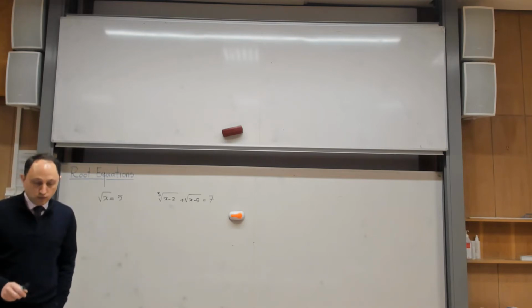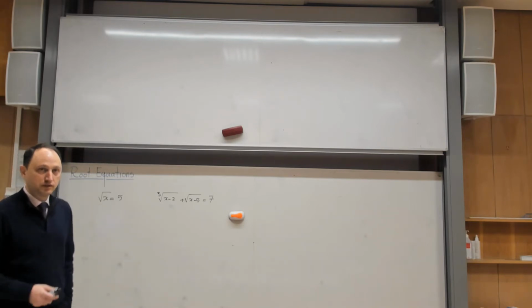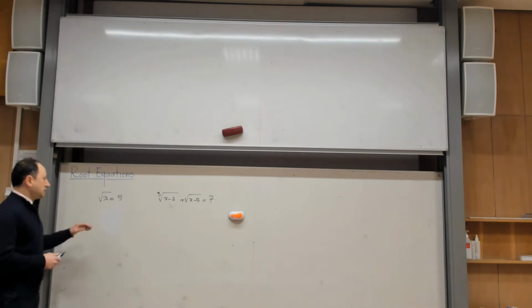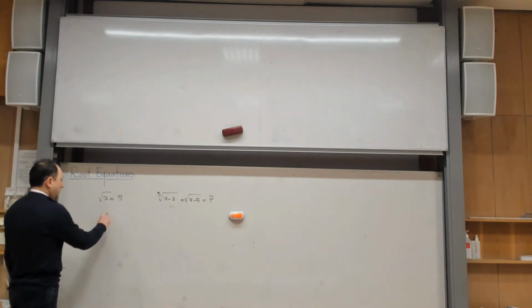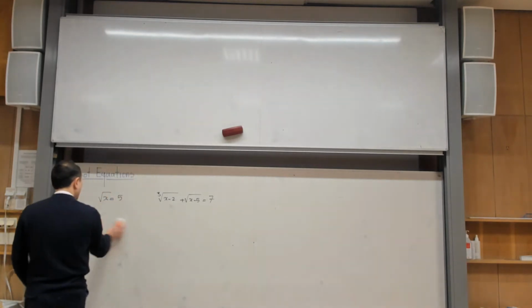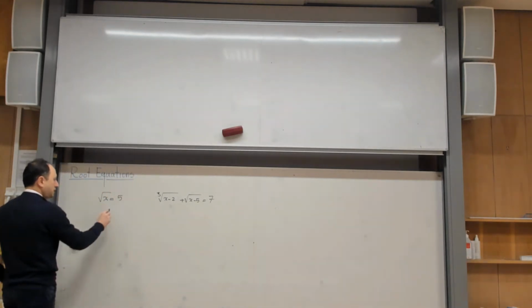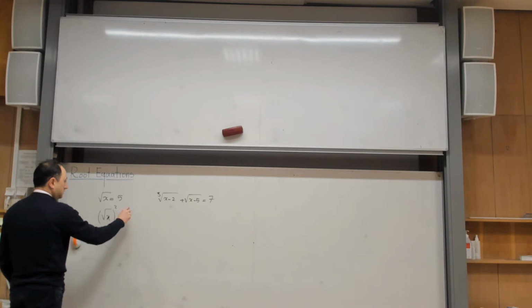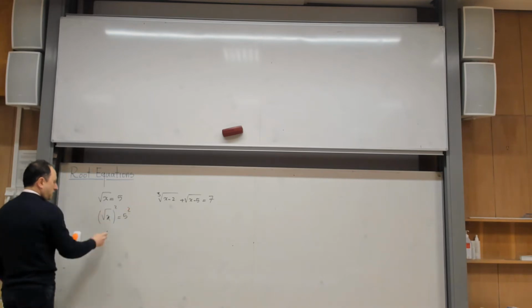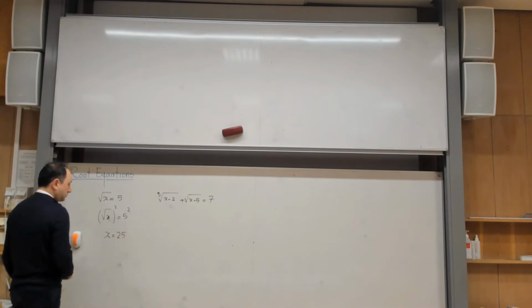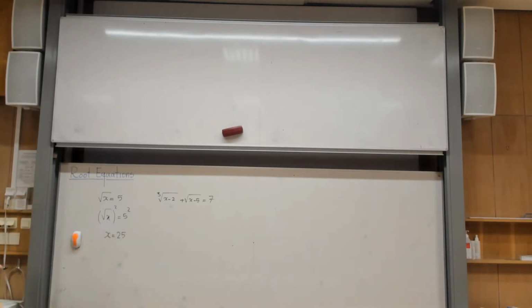But there's also one important difficulty here that you have to be careful about. If I give you this equation and you want to solve it using this strategy, it is really simple. You square both sides because your goal is to get rid of the root, and then this to the power of 2 is x, this to the power of 2 is 25. And that's the correct answer that you guessed.